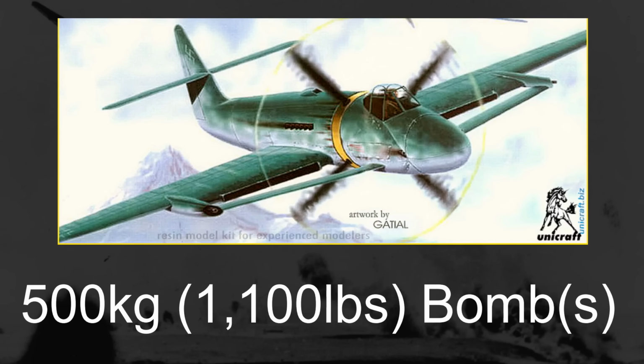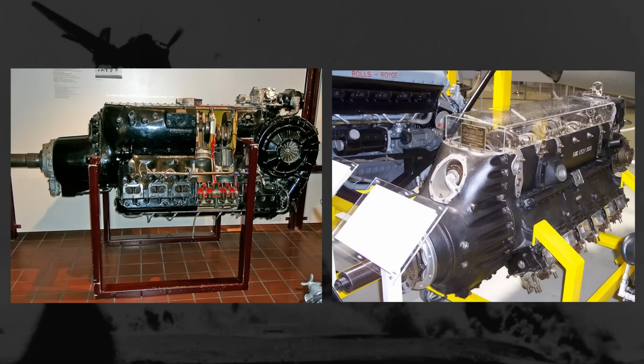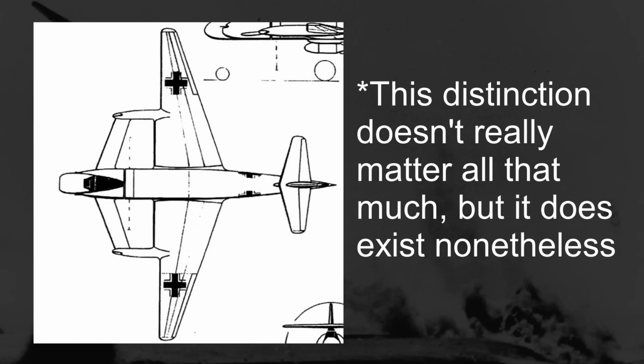Now for the very clear oddity in this design, the engine and the propeller. Powering the P-192 would either be a Daimler-Benz DB603 or a Junkers Umo 213, each with roughly around 2,000 horsepower. The DB603 would be the designated engine for the initial 192 design, the 192-01, and the Umo 213 would be for a very slightly different second design, the 192-02. That design would feature a very slightly reduced wingspan and a slightly altered tail surface. For all intents and purposes, though, the two designs were basically the same.